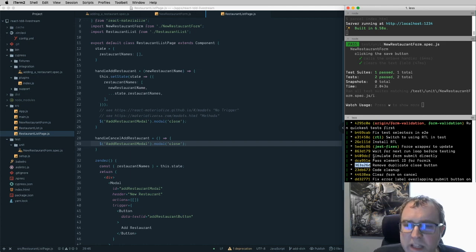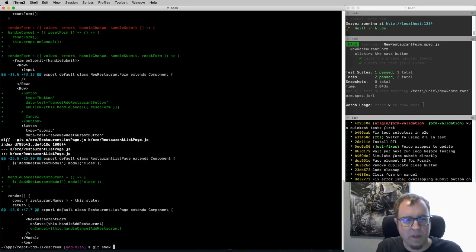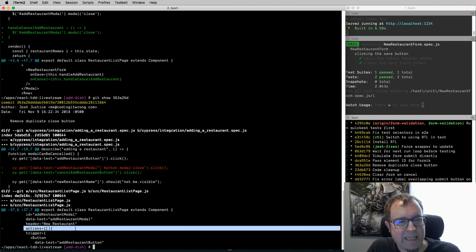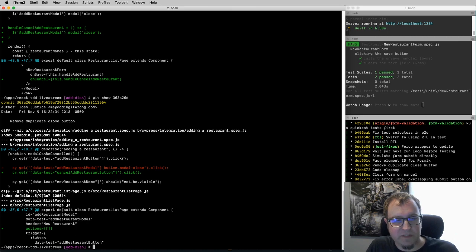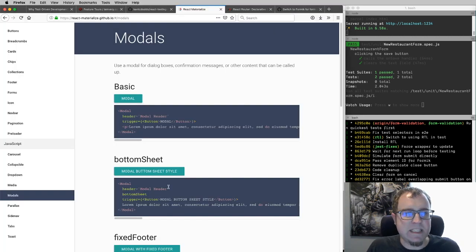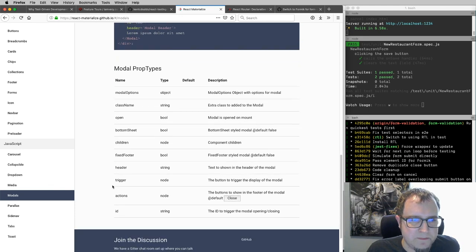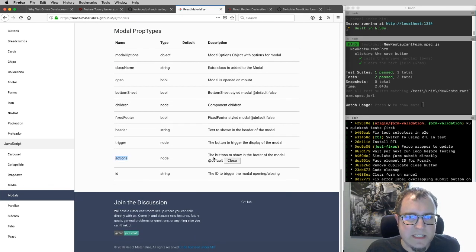And then there was a little bit of cleanup I did after that. Let's just pull it up over here. Turns out I could have squashed this down later, but I had a separate commit where I was removing the separate cancel button that was automatically shown. So in the modal call, you can pass a list of actions, which is effectively the list of buttons that shows up in it. Let's see that in the docs here. I think it's down in the modal prop types. Actions. This is a list of the buttons to show in the footer of the modal, and the default is it has a close button there.